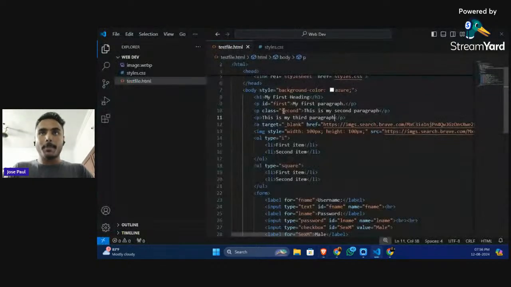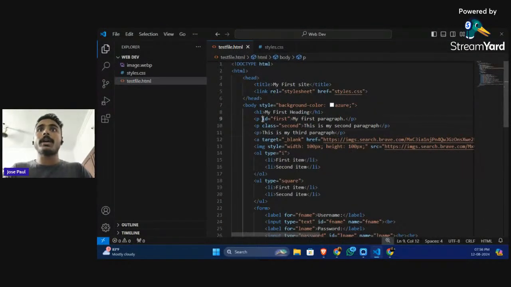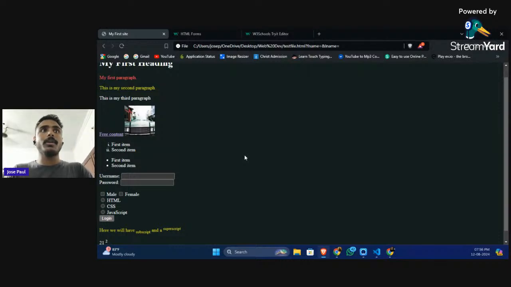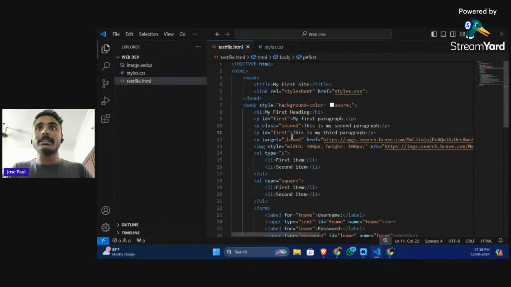Now, what will happen if I give this ID name to this paragraph? Let's see what is going to happen. When we reload, it has got the color, right? But theoretically, let's just assume that that just doesn't happen.